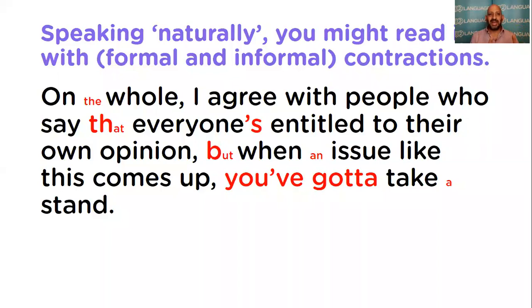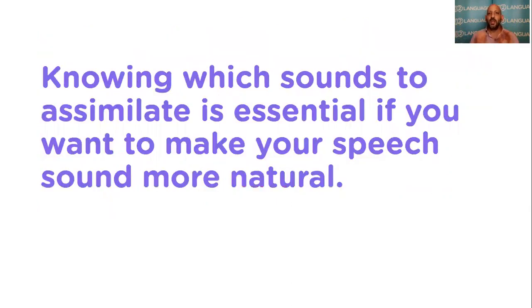We don't say one word at a time. It comes across very badly. It sounds like you don't really have a proper command of the language. Think about somebody speaking in your language and they sound a little bit, I was going to say like Siri, but even Siri on an Apple phone sounds a bit more natural than something that talks like a robot from the 1950s, all right? So knowing which sounds to assimilate, and that's what we're talking about, what we're doing to the sounds, is essential if you want to make your speech sound more natural, okay?